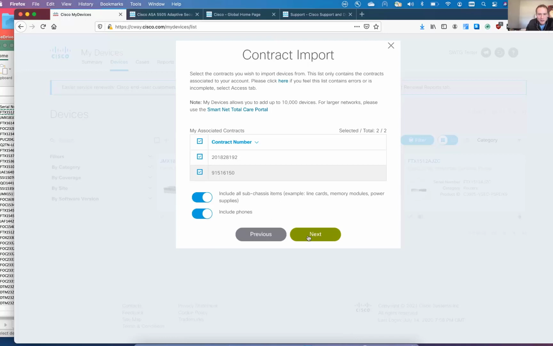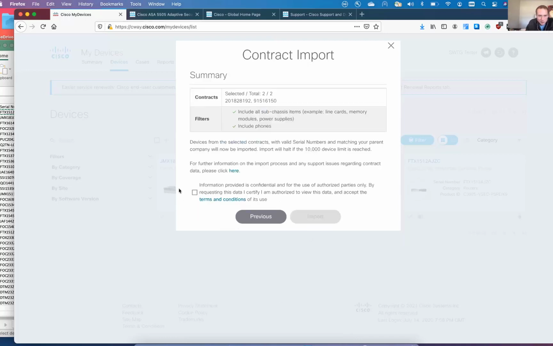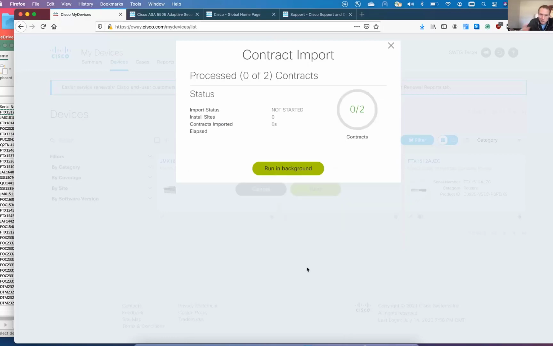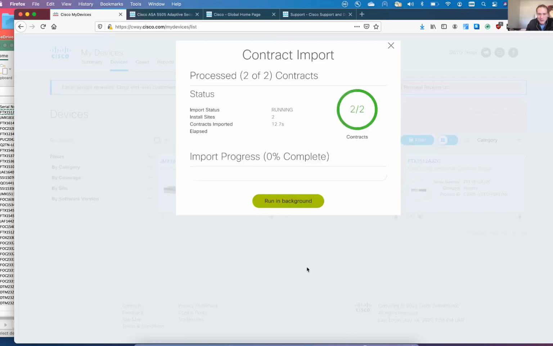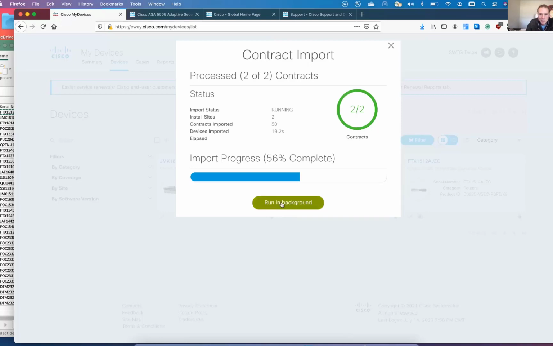We'll click Next. And it just makes sure there's some legalese here to say that we know that we're going to go off and pull some information for you based on what we supplied, and we're going to go ahead and import that. Now, this could take a little bit of a while. If you have a big contract with thousands of devices, that'd be a time to go off and have a coffee break, maybe grab lunch or so. Here there's about 80 or so, 90 devices. That import process is going to be moving. We'll see that coming through. And it looks like it's going to come up pretty quick, so I'm just going to talk a little bit more.